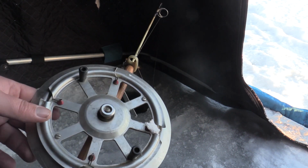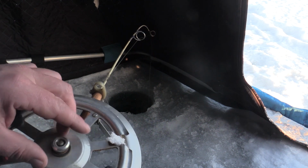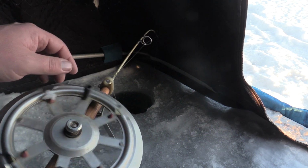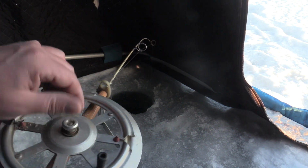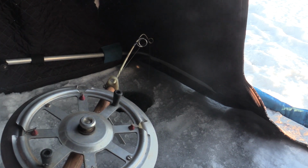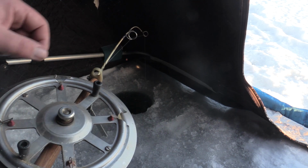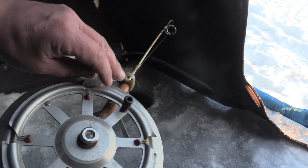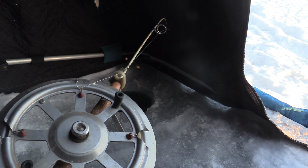So, if you guys have never seen these, this is what a swish rod is. Just a big spool with a copper pencil weight. But on this tensioner spring screw, you loosen it up, that's how it goes down. The looser you get it, the faster it goes. Another thing you want to do is keep your thumb on it, so when you hit the bottom, it doesn't all spin around. Once you find your depth where you want to be, literally hook it right on there. Then every time you reel up and drop down, it'll always be at the same depth.